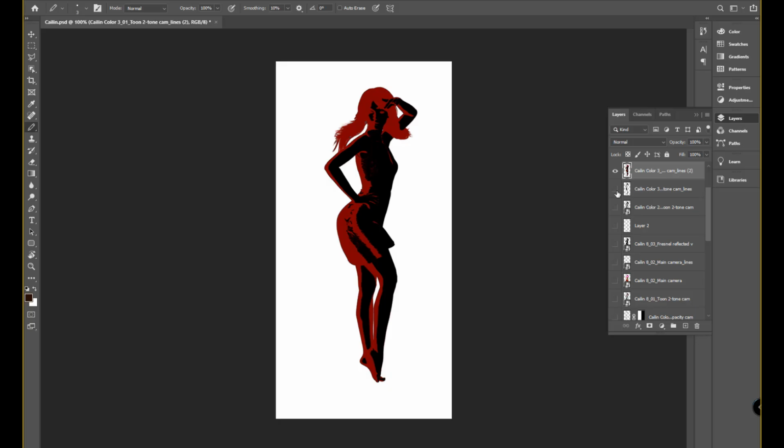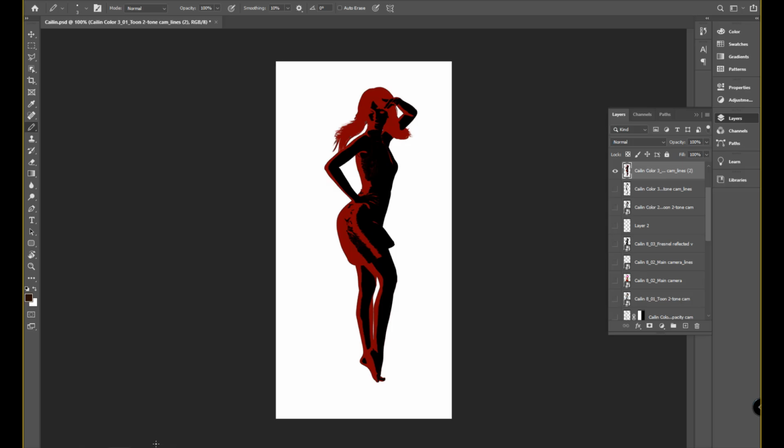In this particular case, I'd probably do something about the pattern on her dress, because it's a little bit distracting when we're looking at it from a cartoon perspective. So I might simplify that to be a solid color, especially if I was using the Toon Tone cam where the materials didn't matter. Right.